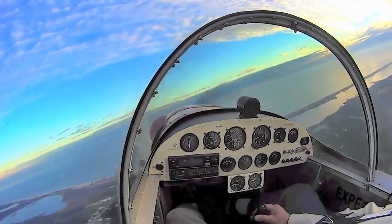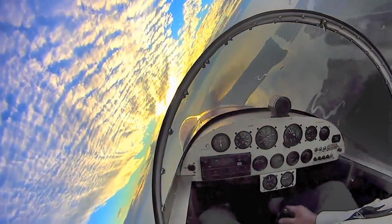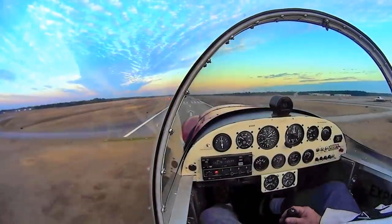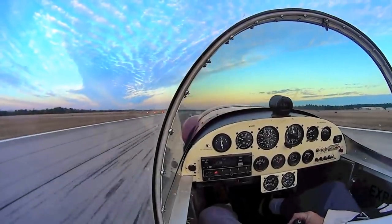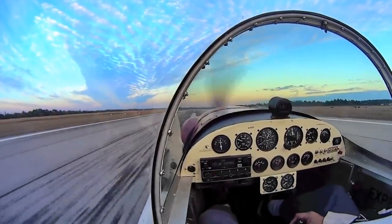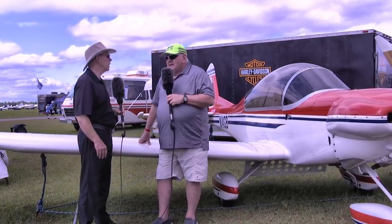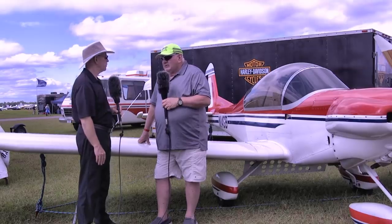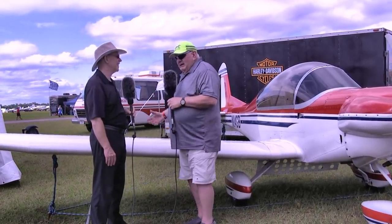This is an inexpensive thing to build. I built this one for $23,000, and that includes the engine — factory-run and dyno'd. You can get the landing gear already made, the weldment for the controls, and there's a guy who welds that and the engine mount. For fiberglass — the wing tips, strake, cowl, and wheel pants — we have a guy named Ernest Martin who makes those as a set, so you don't have to do any fiberglass work yourself. It's basically a partial kit. Ernest owns a CX4, loves the airplane, and doesn't charge enough honestly.